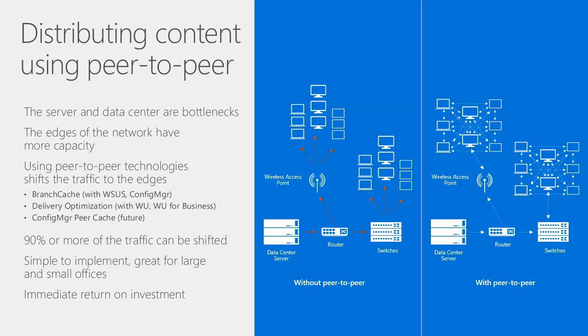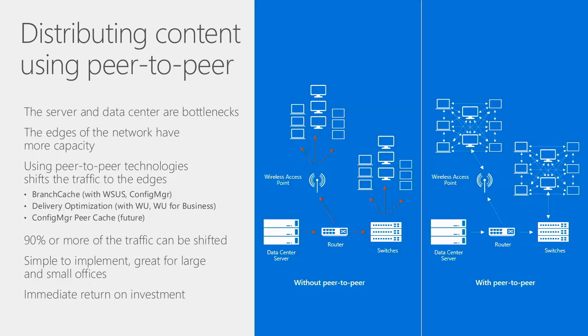So at that point it becomes a question of, well, which one do you want to implement? Do you want Branch Cache, which works within a subnet and caches chunks of content? Do you want to use delivery optimization, which requires reaching out to the internet? Do you want to use Config Manager, which can span subnet boundaries, but requires that the complete content be downloaded first within the Config Manager cache location on each client? So you do get into a case of picking and choosing based on the requirements that you're looking to fulfill.